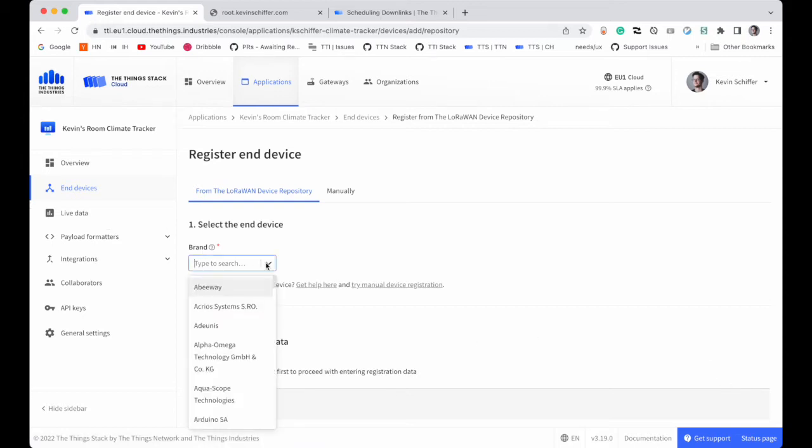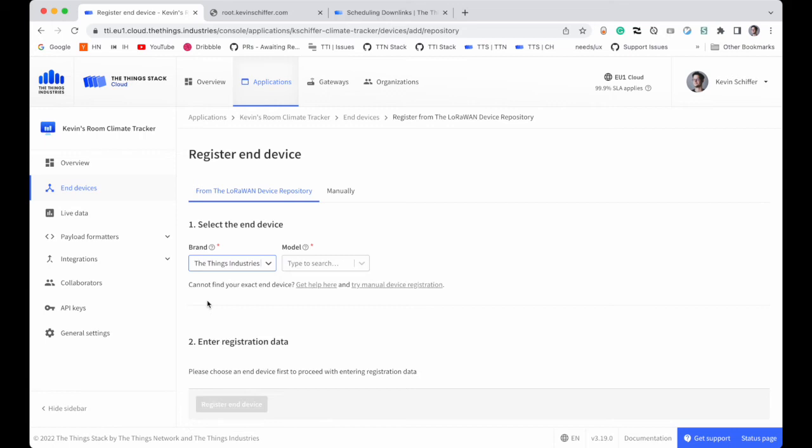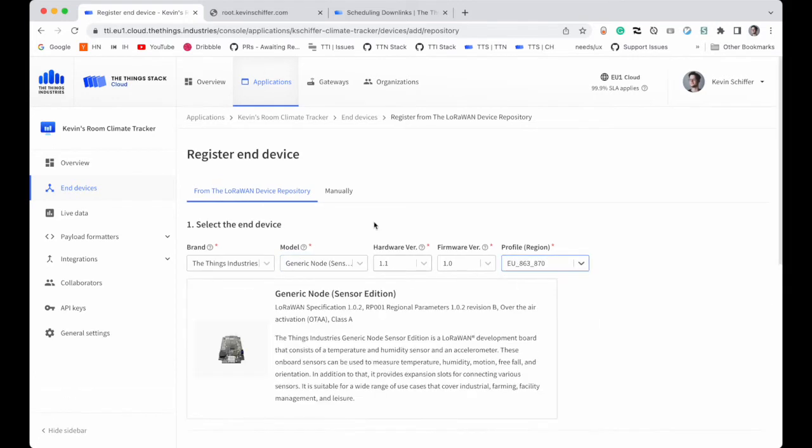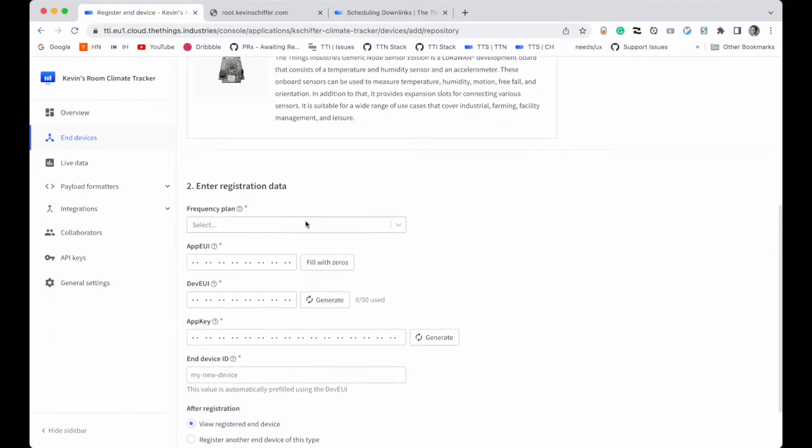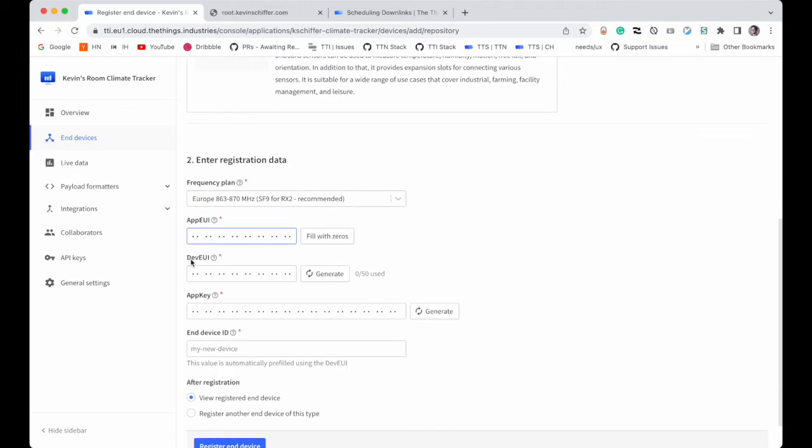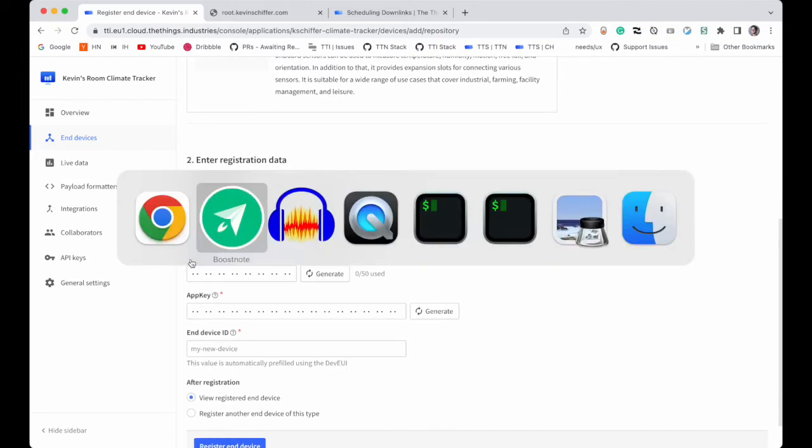So let's do that indeed, and go to Things Industries right here. Then the generic node, this is the sensor edition. Hardware and firmware version is already correct, EU863-870. Then again, select the recommended frequency plan. Let's go ahead and just enter the registration data.